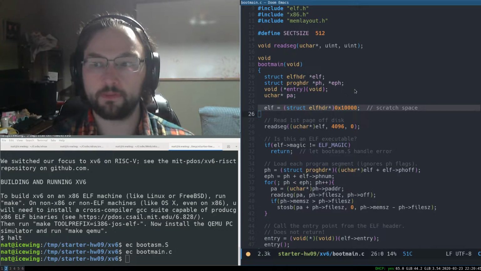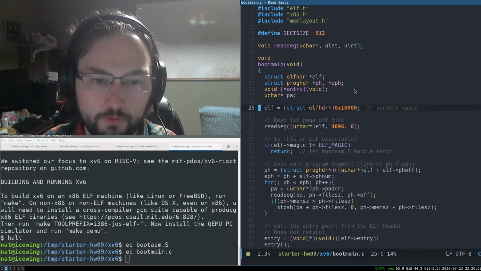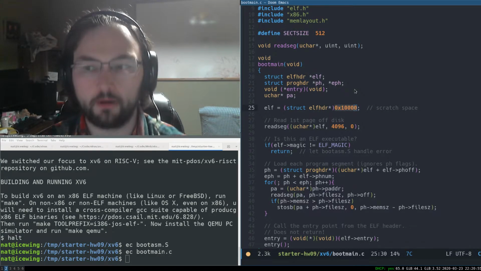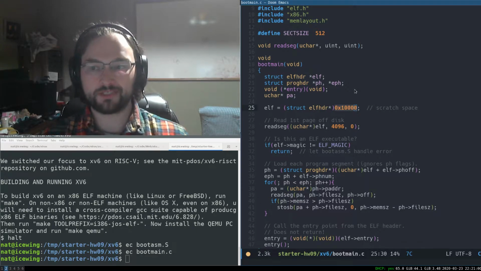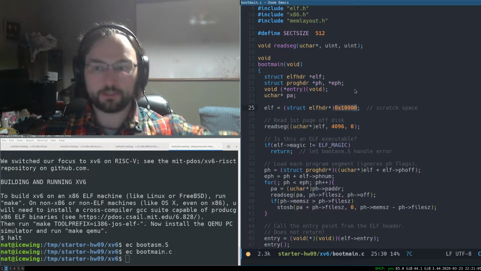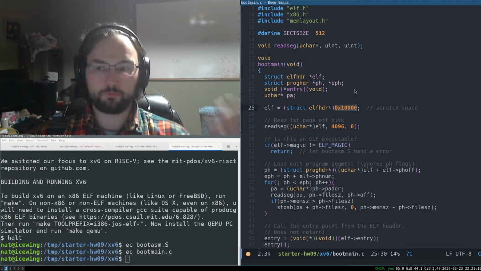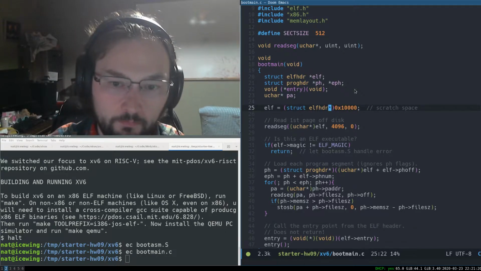The way we allocate memory at this point, we're before even having a kernel memory allocator. So the way we're going to allocate memory for this structure right here is just hard coding this address. We are the kernel. We're allowed to access all of physical memory. The way we set up our segments means that memory addresses are still mapped to physical memory addresses, and accesses to physical memory aren't going to cause seg faults. So we really can just pick an address in memory that we know doesn't have anything important at it, and just start writing there. And that's how we're allocating memory for this structure named elf.